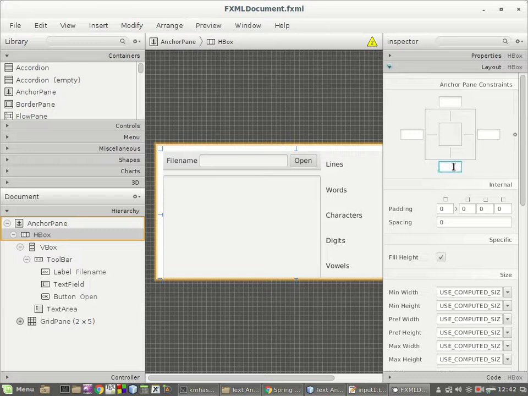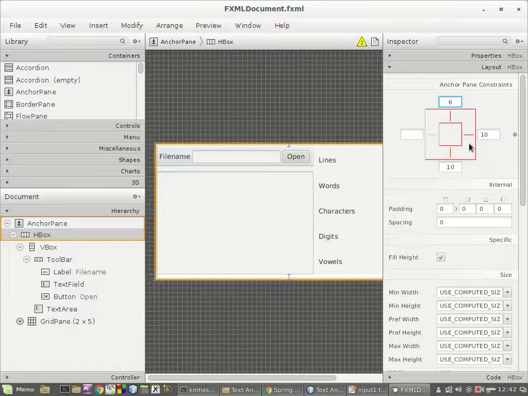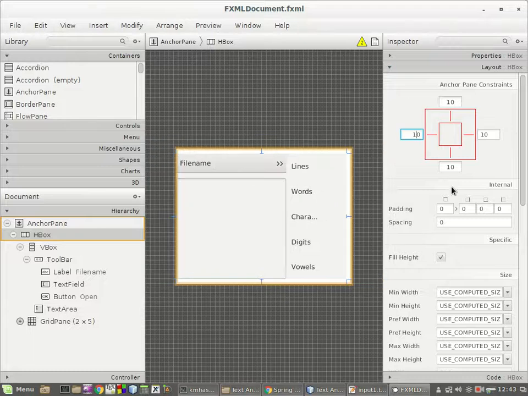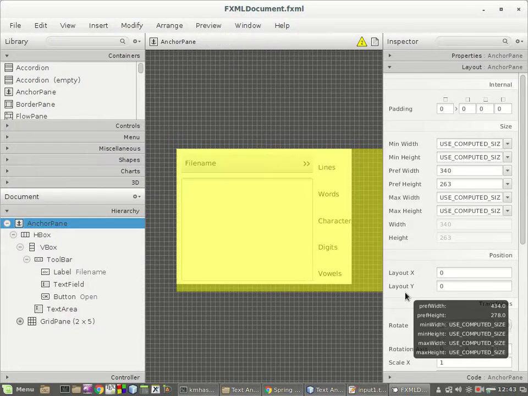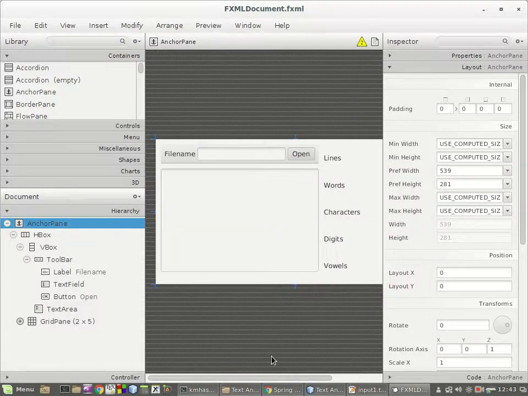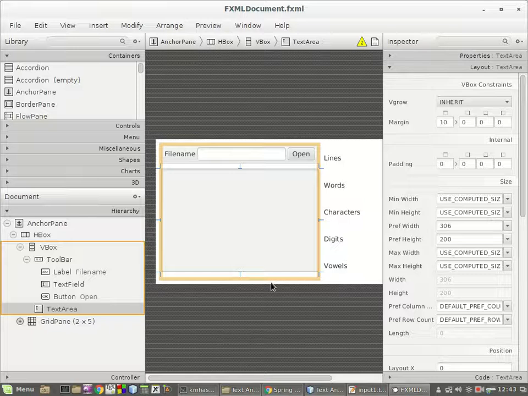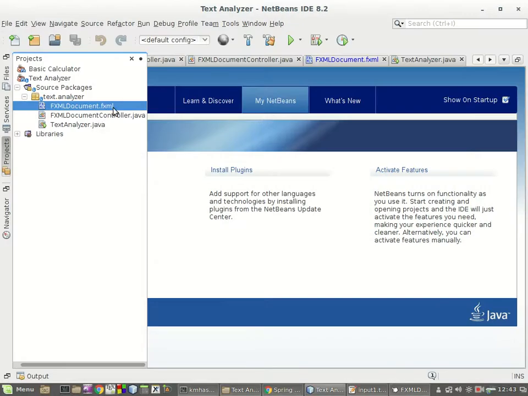One thing I need to make sure is that we have sufficient space all around, and that's how we do that. We will also need to increase the size of the sample pane as we do this. So that should be enough, I guess. Like so. And then we update this.